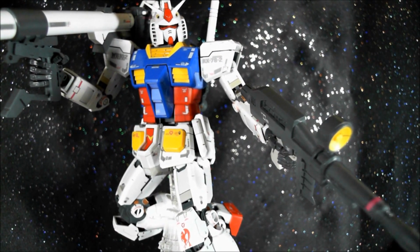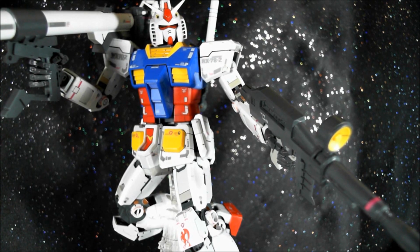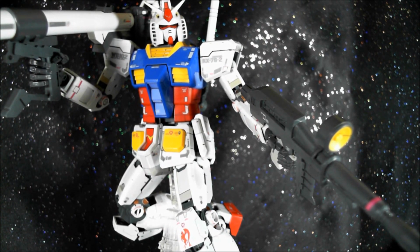I did not use the stickers. I actually painted the black around the eyes. It's actually the only part that I painted on here.